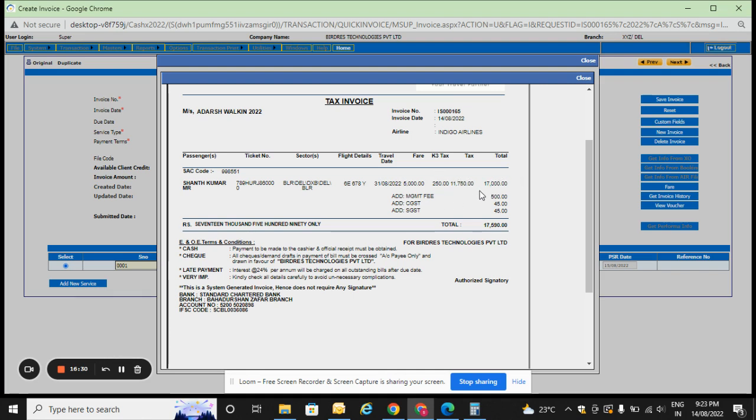The hidden charges, 1,000 rupees, that we added in the bill, are added in the airport charges and shown in the invoice. We give the terms and conditions below, and the bank details can be updated in the invoice so that they can make the transfer conveniently. Below you can see our company name.